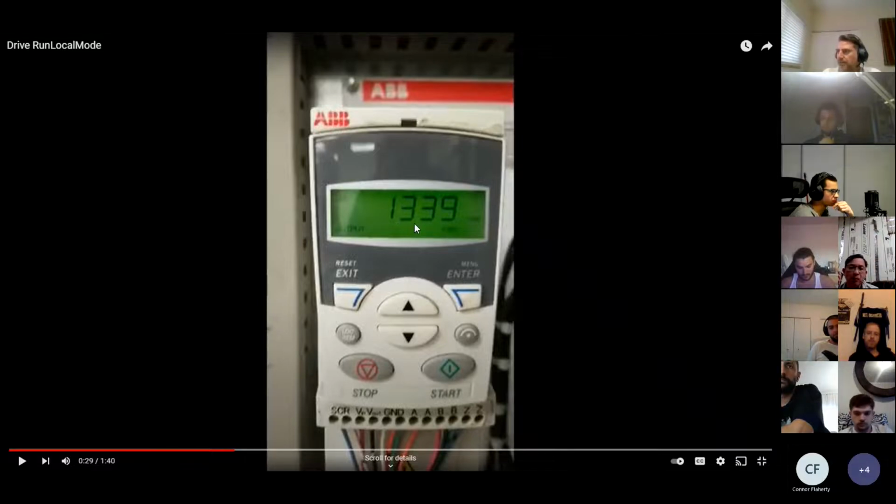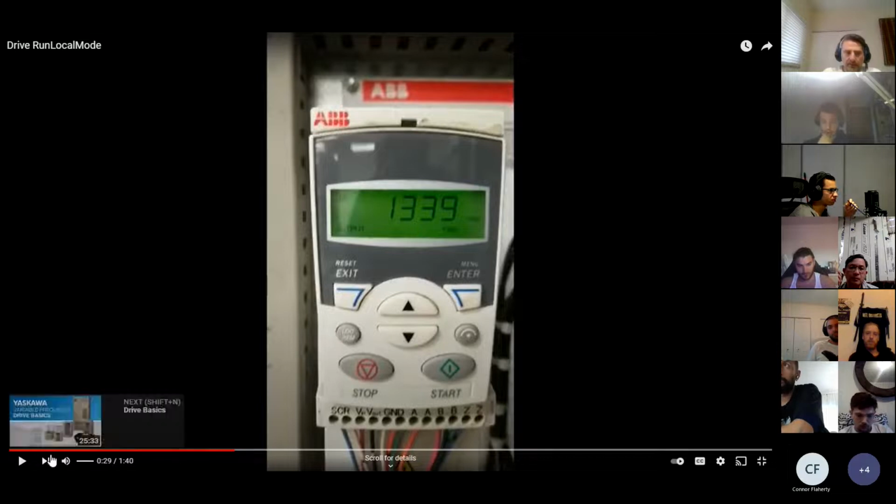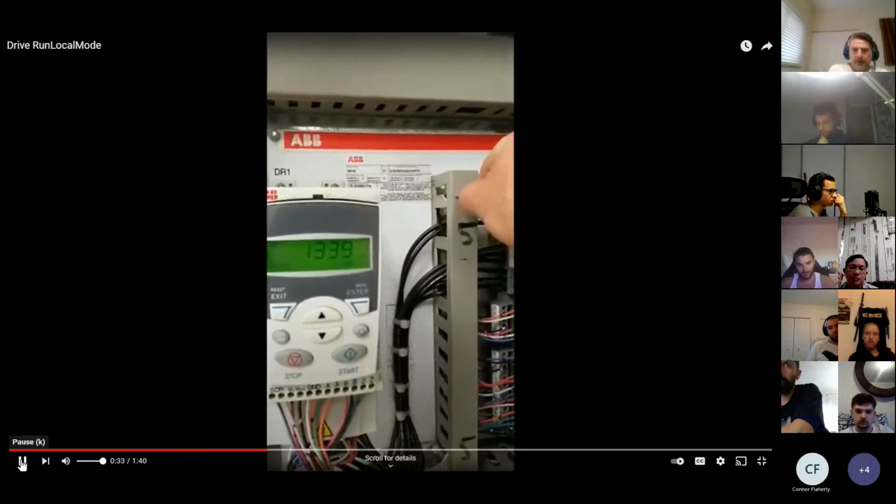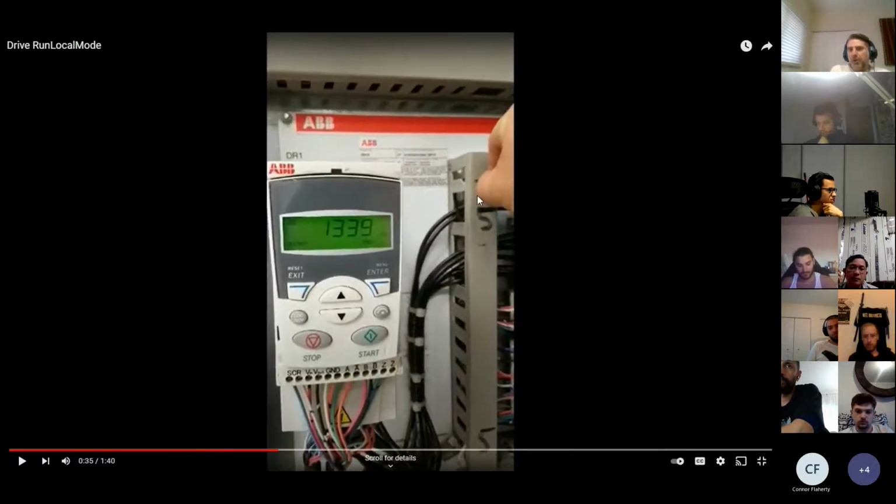Volts, hertz, torque. Diego, you listening? Actual speed. There's a potentiometer here. As I vary the potentiometer, so that's where the pot is. Actually, for you to use the actual pot here, you can't be in local mode. The 1001 is on 8, which means local keypad. But to get the speed reference from something that's not built into here, you actually have to change the speed using the up-down arrow keys. If you're in remote, you use the pot to change the speed. If you're in local, you use the up-down arrow keys.